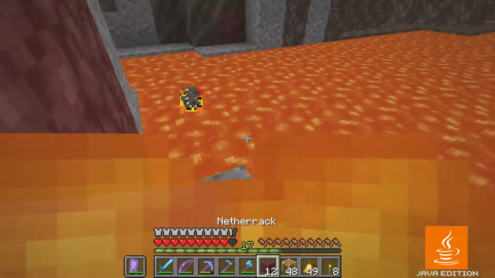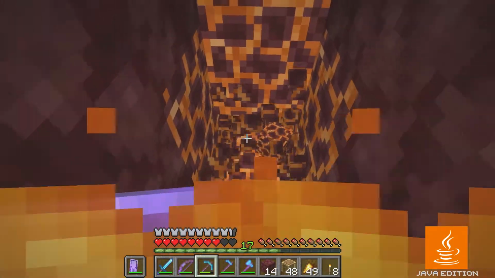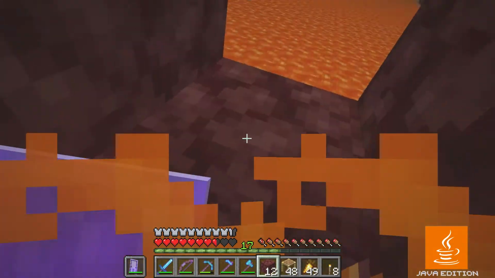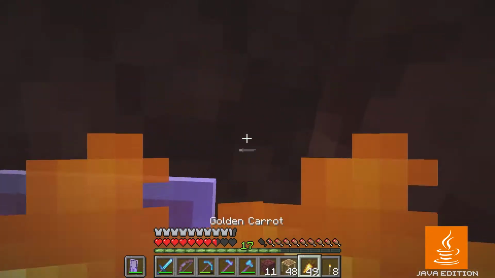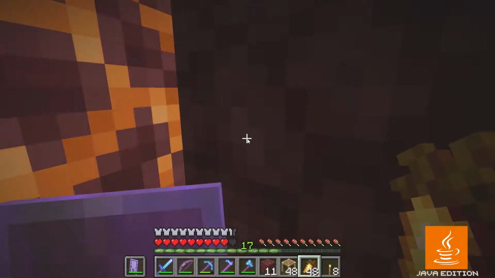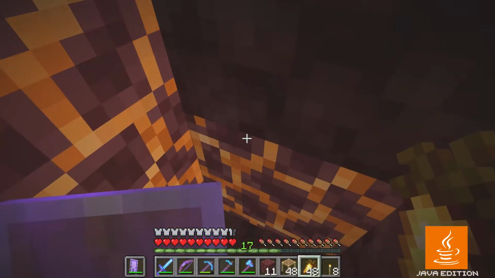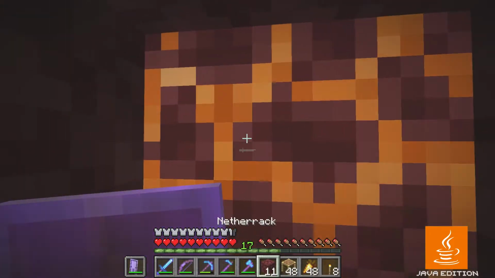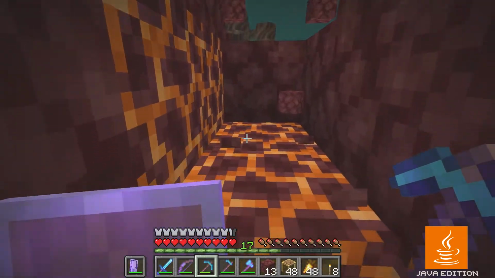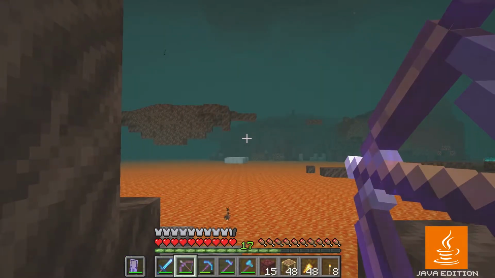Ow. Ow. Ow. I'm on fire. Let me hide for a minute until I'm hopefully not on fire anymore. Whew. Oh. Lucky for me, I got all this diamond armor with Prot 4 on it, and I survived the fall into the lava. But that gassed. There he is.